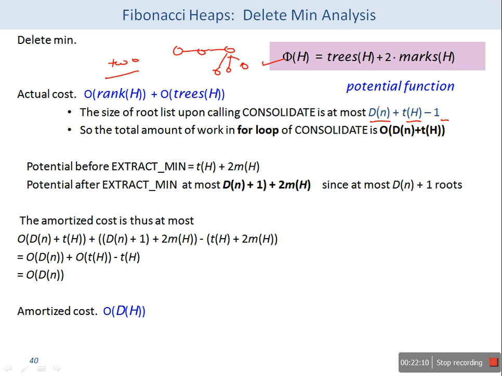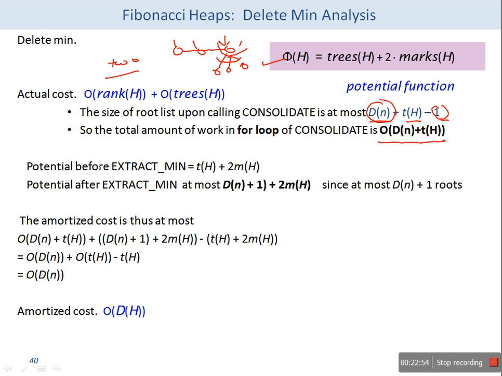The D of n means the degree of that node, the maximum degree of a heap. So the degree of that node, say 3, plus the number of trees in a heap. Suppose 3 trees are in a heap, minus 1 means you have to delete this node and add its children, so you have to negate this one node. So for the consolidation, your tree can be at most this size, D of n plus t of H minus 1. So you can say that for the consolidation you require order of D of n plus t of H trees. At most that many trees are possible.